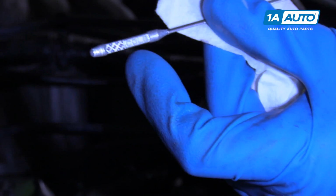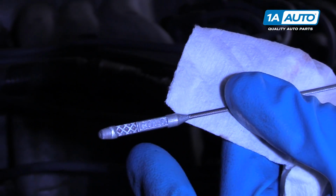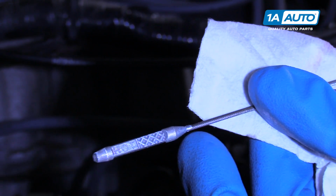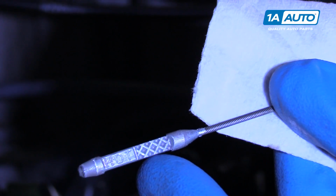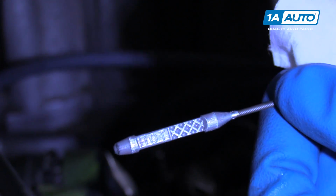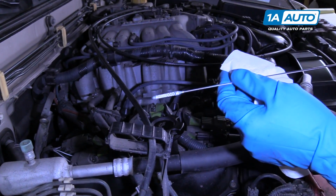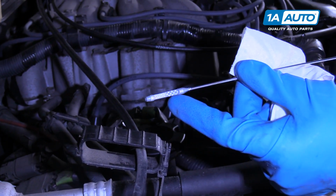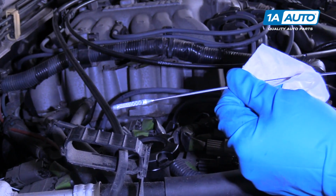So when checking this transmission fluid in the cold, with the fluid between 86 degrees and 122 degrees, it should be in these hash marks. Now if the fluid was hot, like you were out driving a little bit, you would flip the dipstick over and it would be in these marks between 122 degrees and 176 degrees. So if you just got off the highway or you were towing something, you're going to have to let it cool down for about half an hour before you check it, because it has to be under 176 degrees Fahrenheit.